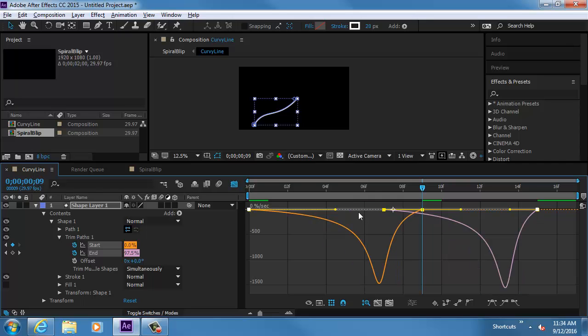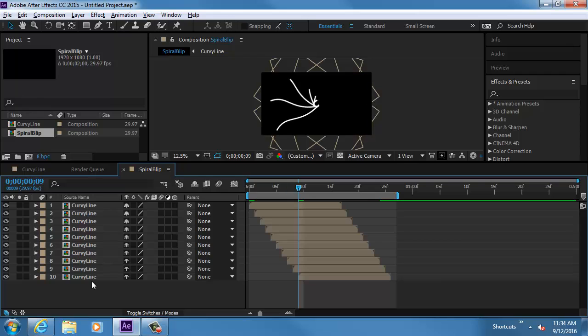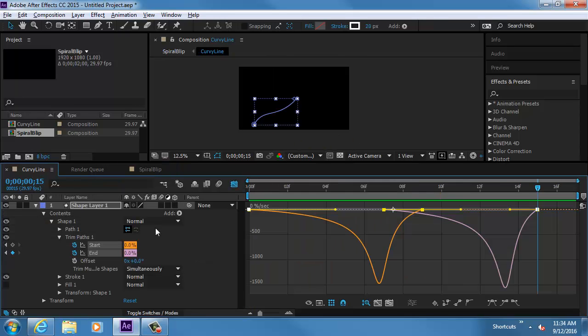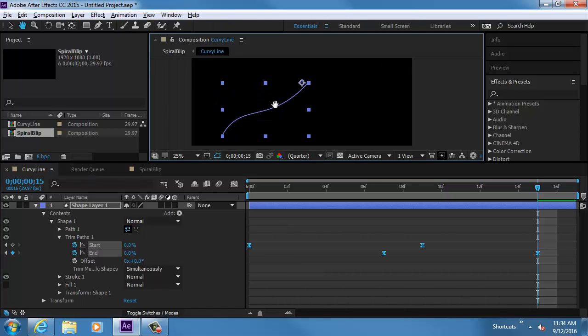By adjusting the speed of one, it adjusts all of them. Because basically all of these are just that same animation played over and over again. So when you do the command, you use automatically in effects. There you go. So that looks pretty neat. Now, I don't like the curvy line, so let me fix that. I go back to this, so I don't have to see that anymore.